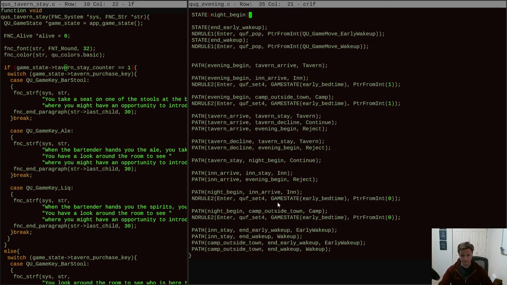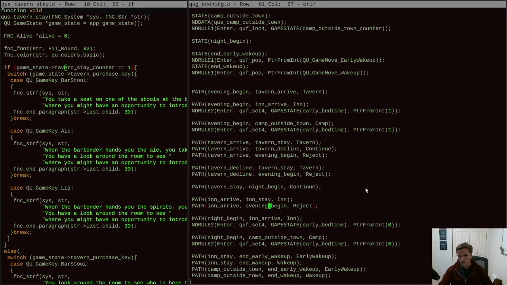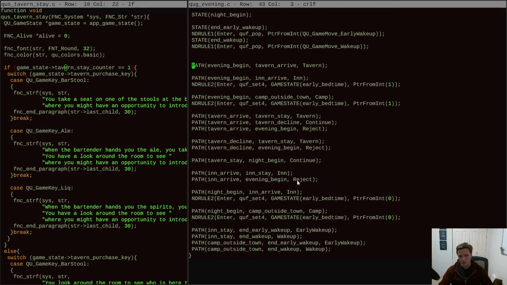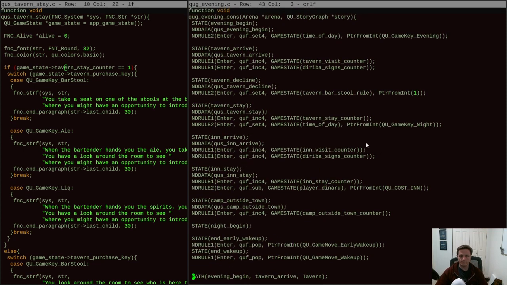So the issue becomes, when we leave the inn, it's saying I go to evening begin, but maybe sometimes that's wrong. Maybe sometimes it needs to go to night begin, and how do I sometimes go somewhere else?